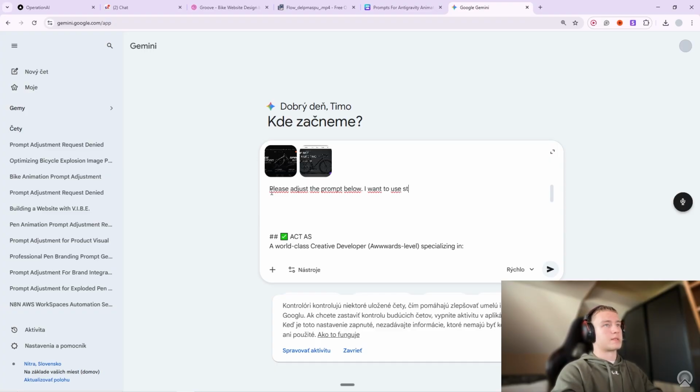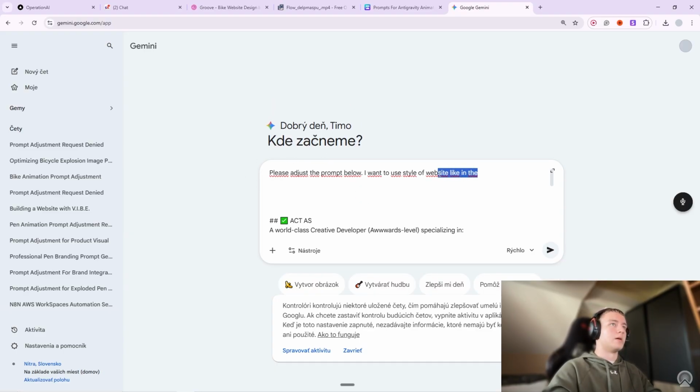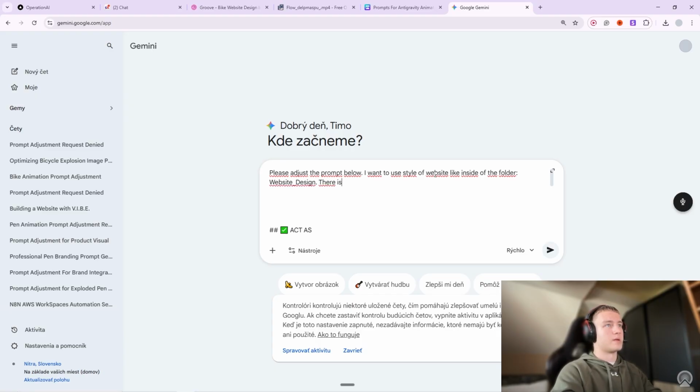I want to use the style of website, like, inside of the folder website design. There are a lot of examples the AI should look at. Other than that, keep the animation details as is.